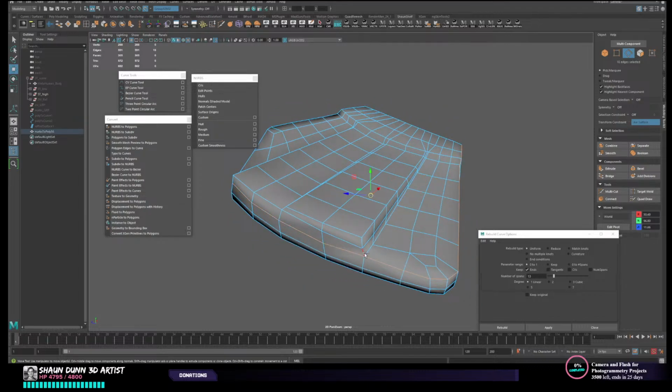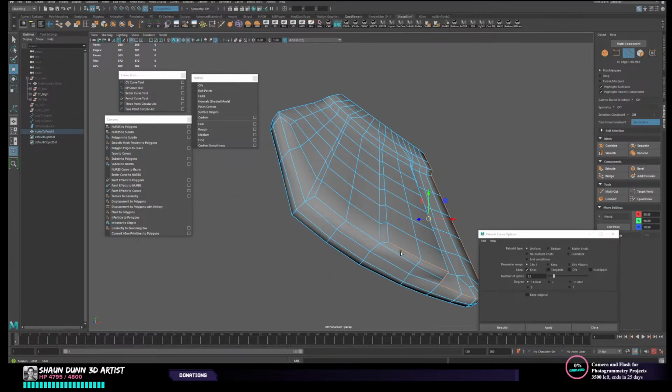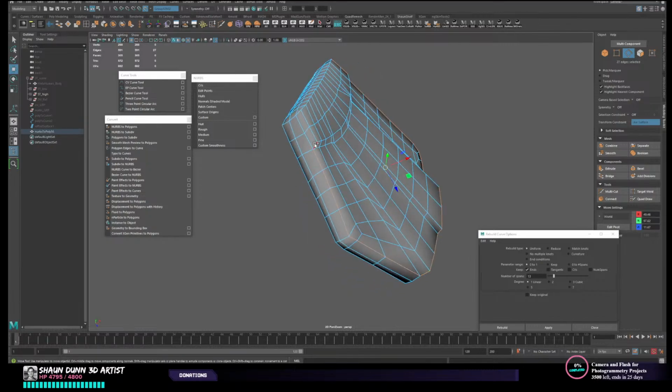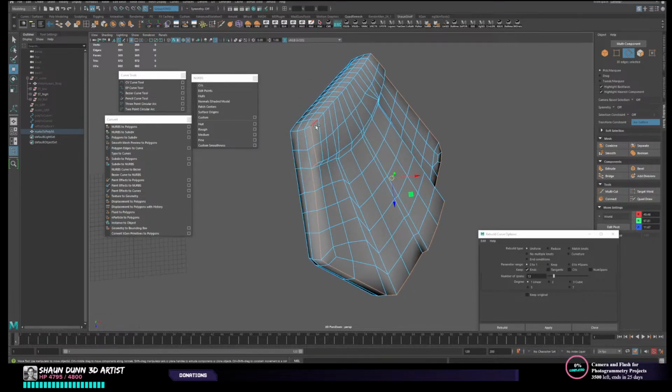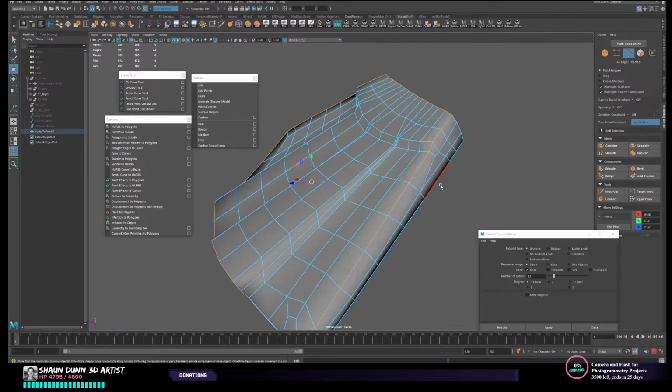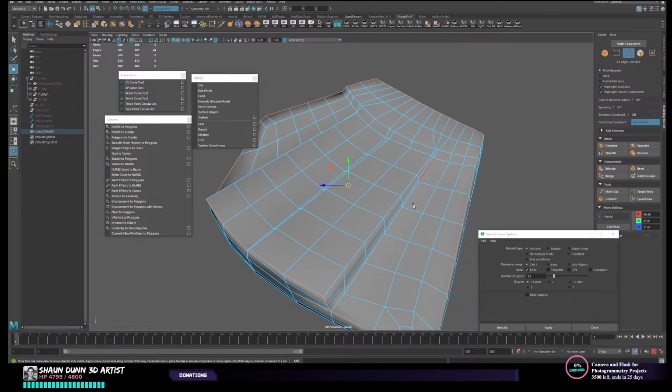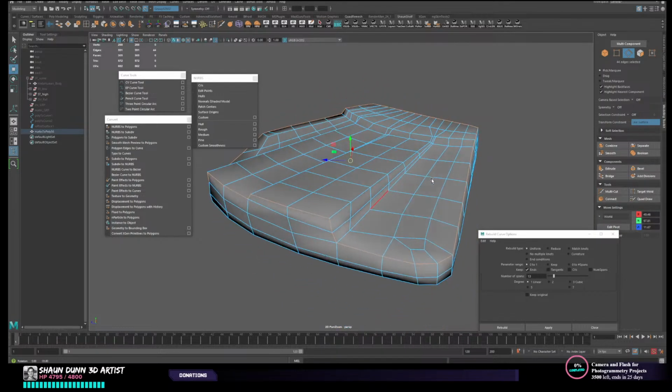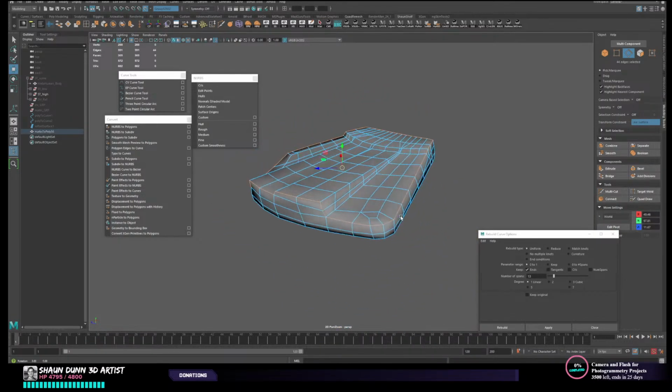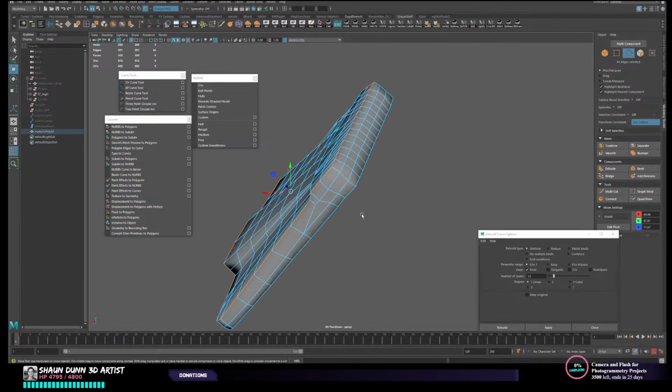So I'm just going to go around and see the best way I can bevel this and maintain a nice edge going around. And I don't think I need a bevel here. I think it will be fine, but let me just double check.